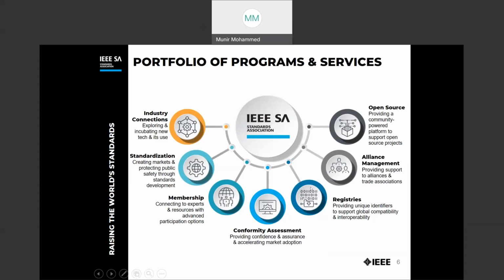What is a registry? We also do registry. Like how many of you have heard of MAC IDs? Those who are in networking, I'm sure you know about MAC IDs, right? Have you heard about the MAC ID? Anybody? Abed or Hidayat? Can you hear me? Hello, Nafis? Yes. Have you heard about the MAC ID?